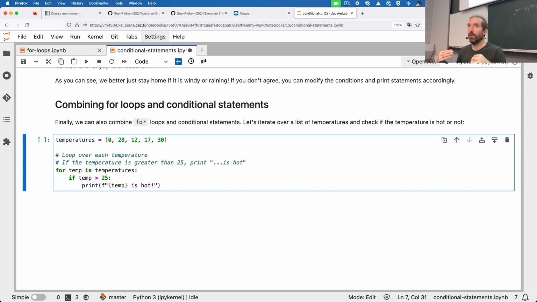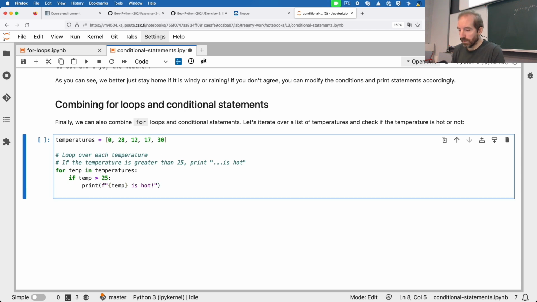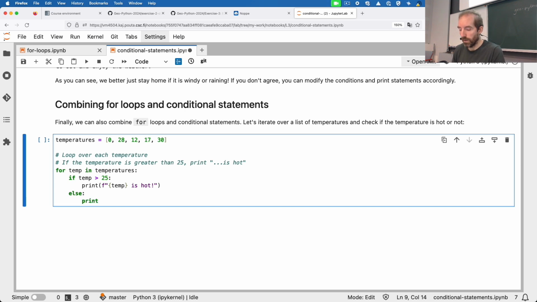So same logic we were using before, we're just now putting it inside of a for loop to compare against a list of temperatures. For the sake of completeness, we could add an else condition here. So if the temperature is not greater than 25, we'll print out that our temp is not hot.